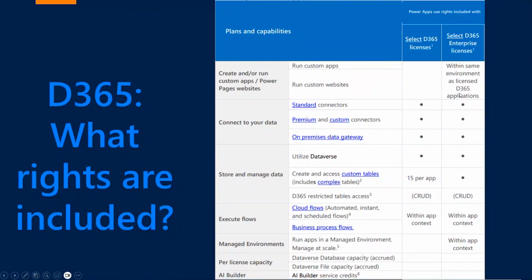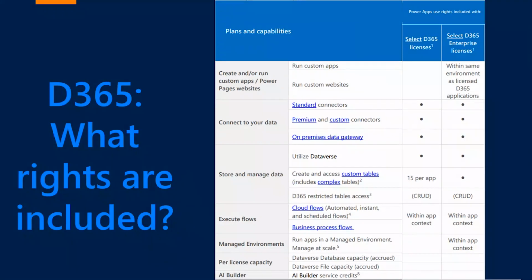With enterprise licenses, you get what's in the second column. So certain capabilities are only in the enterprise, and then others have a limitation in standard but not in the enterprise. So when you're talking to customers about seeded rights, you need to be really clear on which products are involved and what they're trying to do.